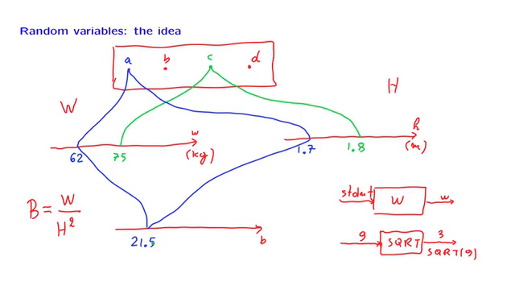Or if it happened that this student was selected, then the body mass index would turn out to be some other number. In this case, it would be 23. So again, we see that the body mass index can be viewed as an abstract concept defined by this formula. But once an outcome is determined, then the body mass index is also determined, and so the body mass index is really a function of which particular outcome was selected.